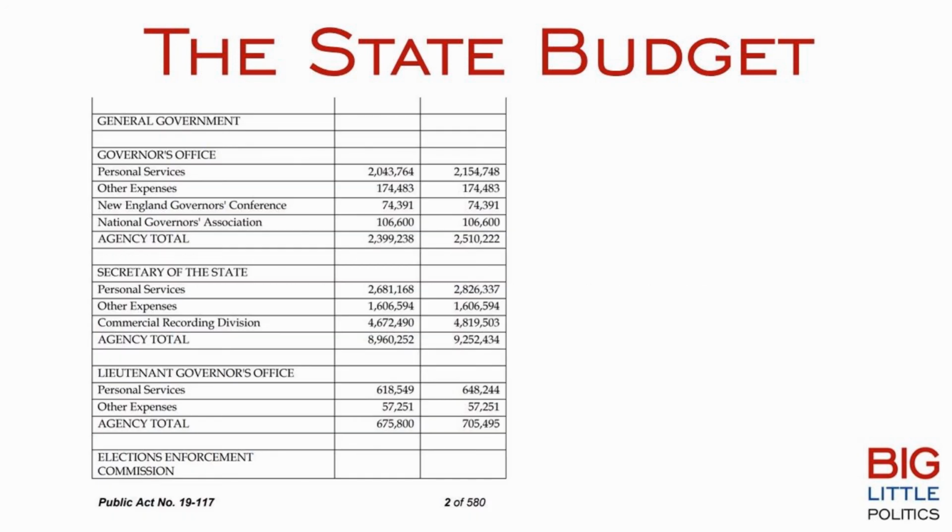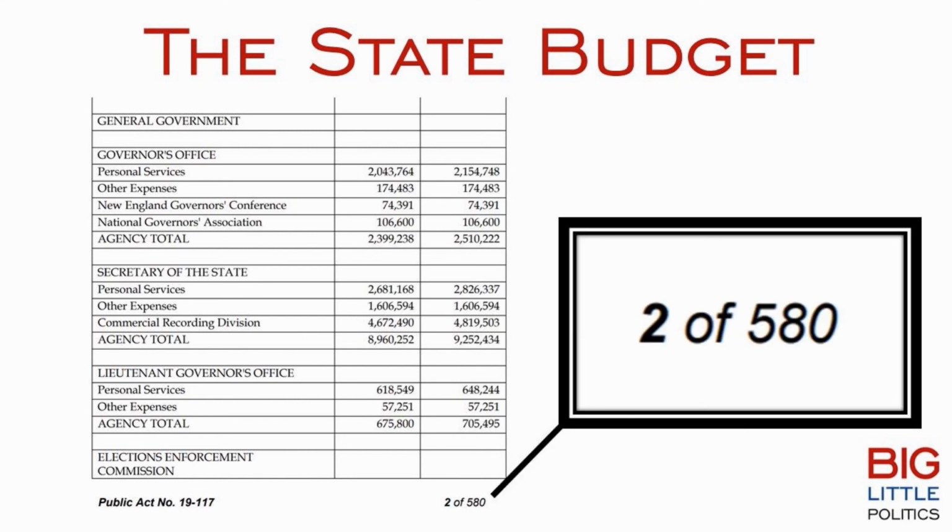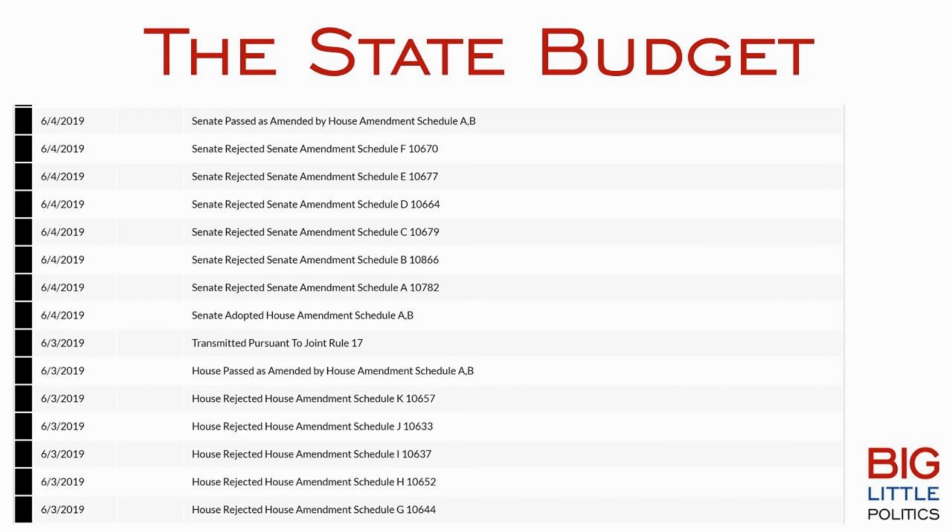And it looks like this. If you just check out the bill itself, it has all of these categories and how much money will be sent to it, how that money is going to be obtained. And if you just look down here, 580 pages. So this is a really lengthy bill, and there is a lot of room to object to the things that are included within it. Because of that, we see here all of these different amendments that were scheduled and voted on before you actually have the passage. And they happened in a very short period of time, so I imagine it was very stressful for our legislators trying to get this passed before the session ended.